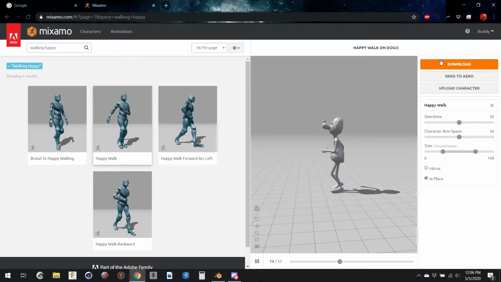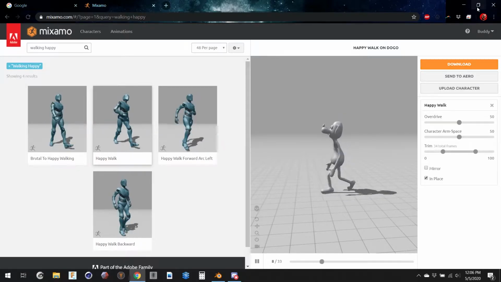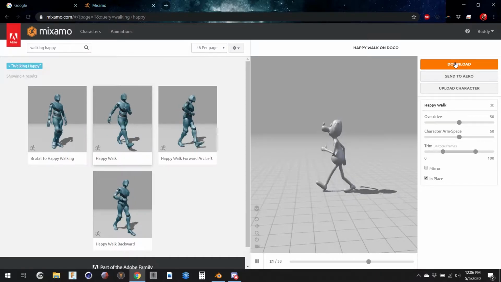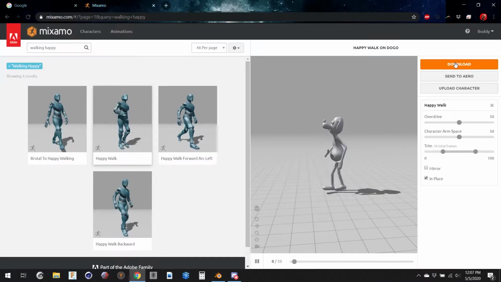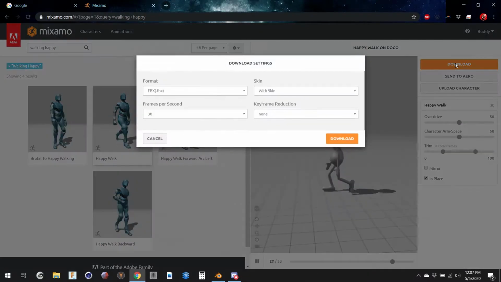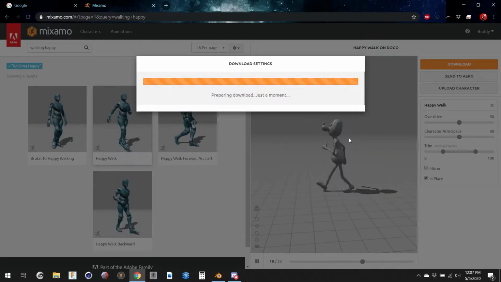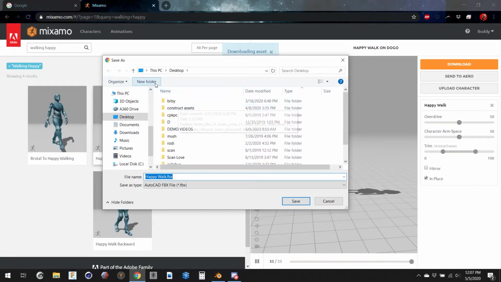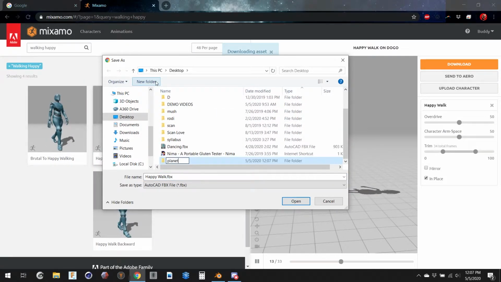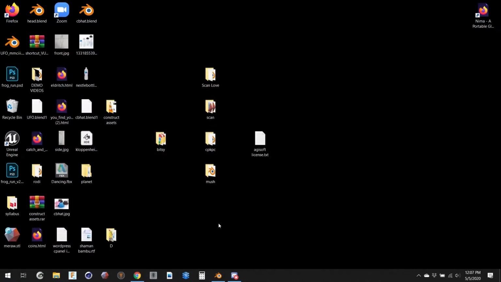For the situation you're trying to animate, we really don't need to move them forward because we're going to rotate the earth beneath them. And then we don't really have to move the camera to follow the character or anything like that. We can just populate the planet and then make it spin. So I'm going to download this dude. Give it a few seconds. And I'll make a new folder, planets, and make a new one for the model, happy walk. Sounds good. Okay.